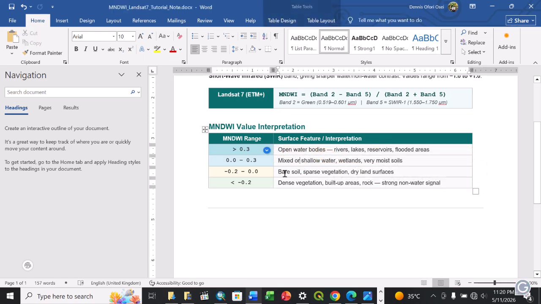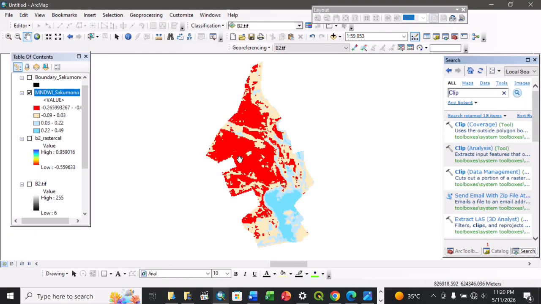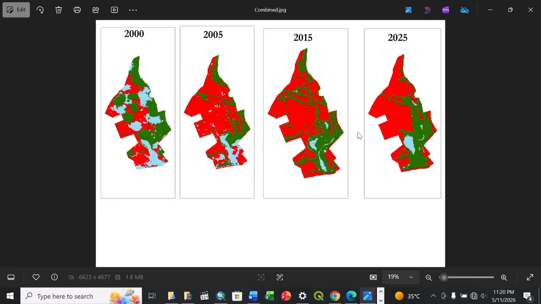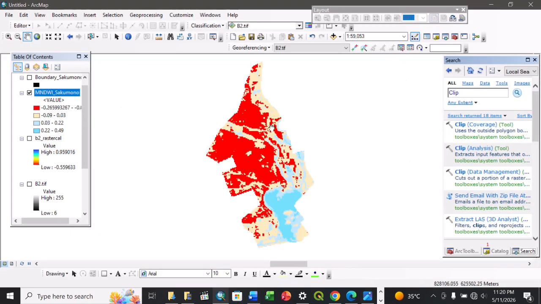It mixes them. Are you getting it? Because here it is saying dense vegetation or built up areas, and in our case, the built up areas is true. And you see that when you look at this, it has actually mixed the built up areas and the vegetative areas as built up areas. So apart from the water that it reveals, it mixes other land uses. So you have to actually know the area to see which one falls within, then you assign it to it.